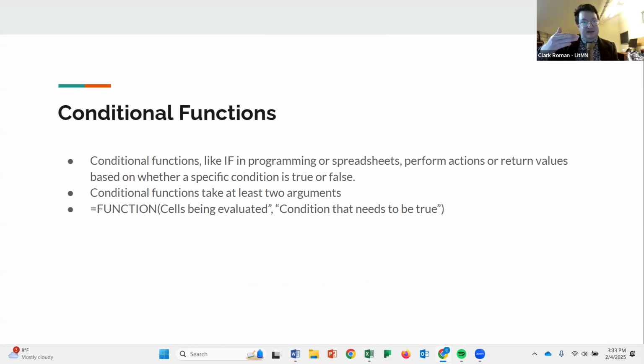So it looks at each cell as it counts and says, is this condition true or is it not true? If it's true, we do something. If it's false, we do nothing. Conditional functions usually take at least two arguments. Sometimes they take more in special cases.